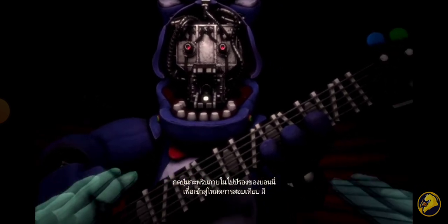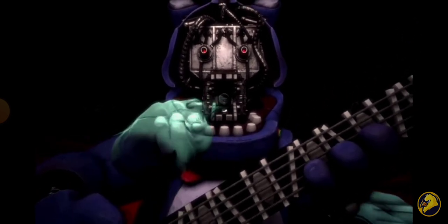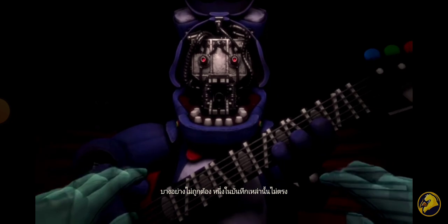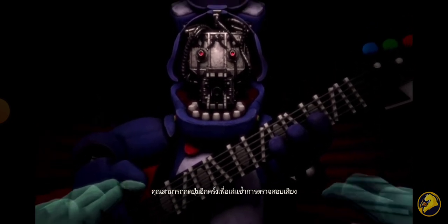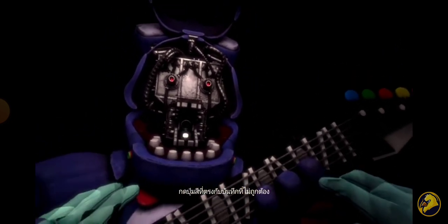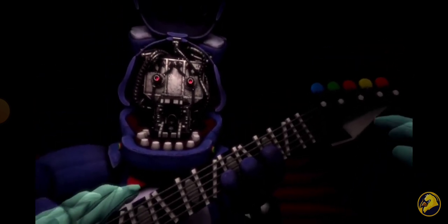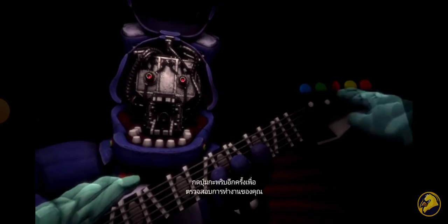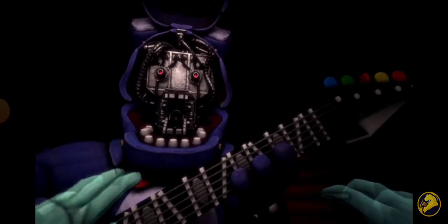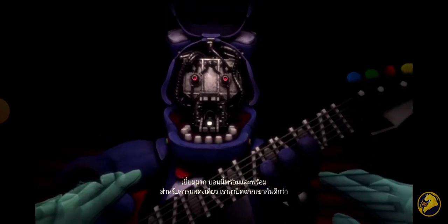Press the blinking button inside Bonnie's secondary throat pipe to enter calibration mode. Something is not right. One of those notes is out of tune. You may push the button again to replay the audio check. Press the colored button that corresponds to the incorrect note. Press the blinking button again to verify your work. Great job. Bonnie is in tune and ready for his solo.